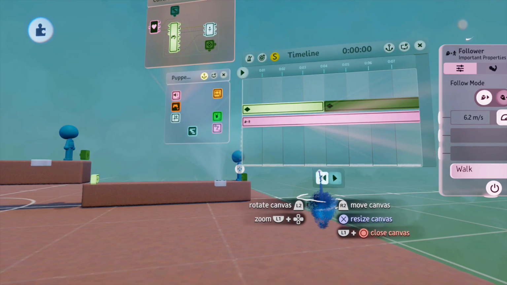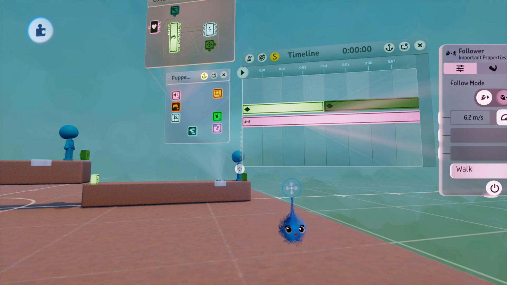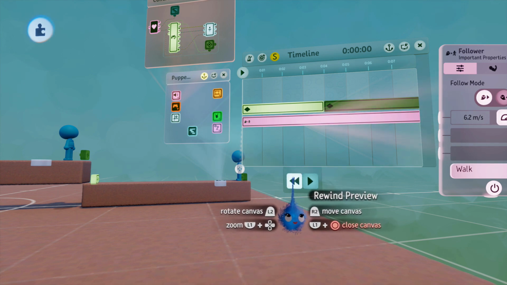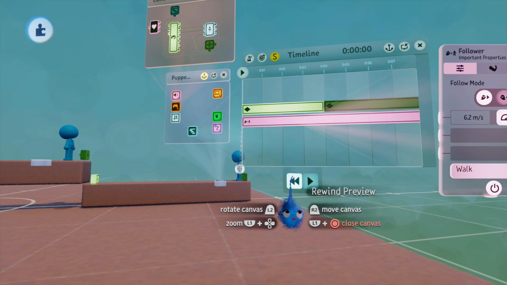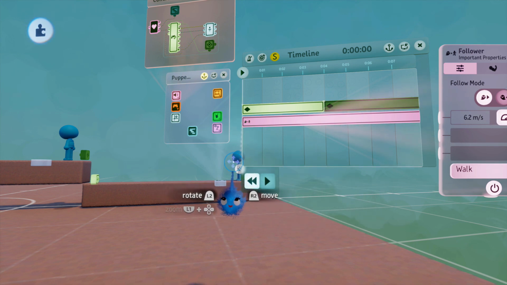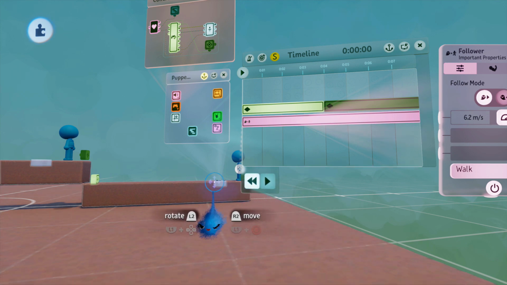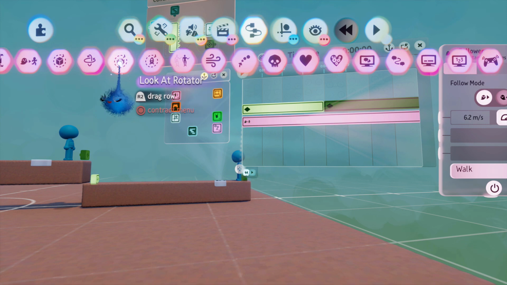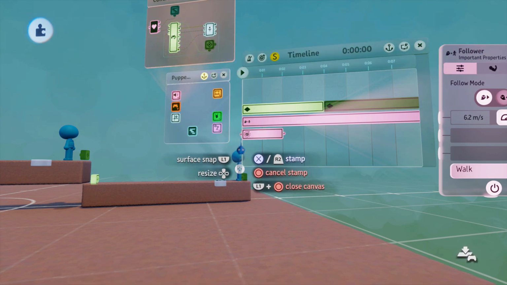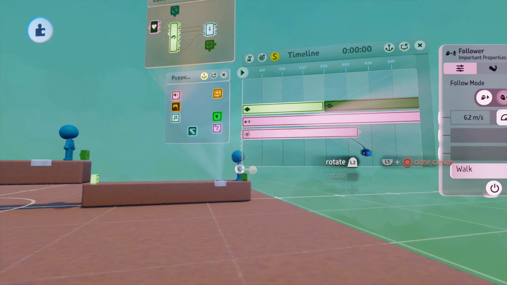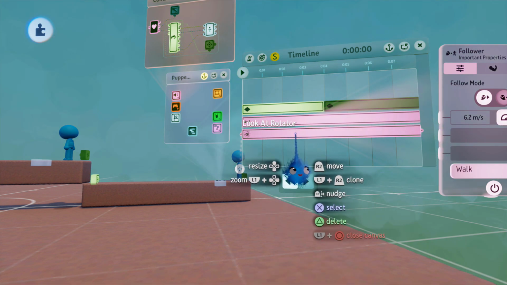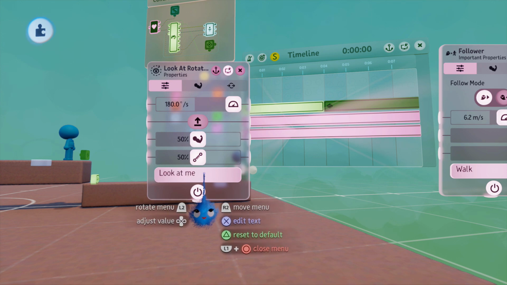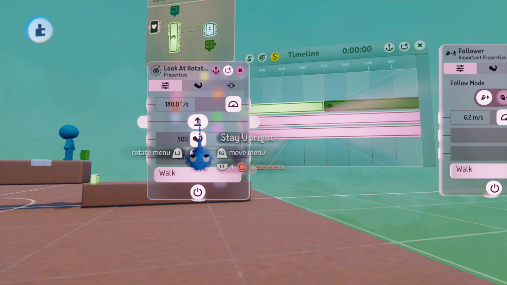Now if you've got an enemy that doesn't have a forward facing and it doesn't make any difference, it looks the same whichever way it's facing, then you don't need to do this next step. But if you've got an enemy with a face, which I have, then you're going to need to make sure he's facing the correct way when he's walking. So we're going to need a look at rotator, stretch that across, and we're also looking for the walk rotator, and make sure he stays upright.